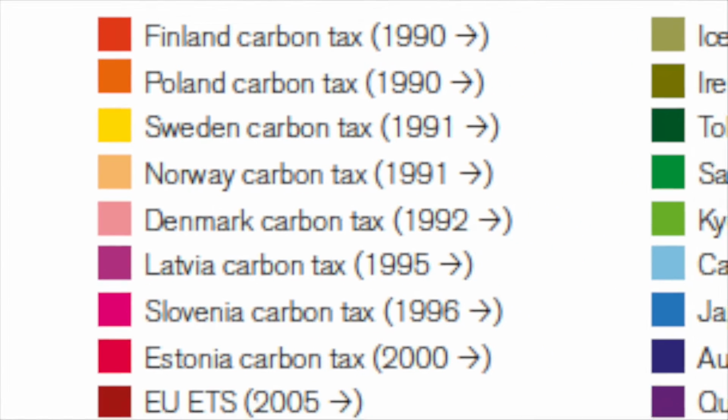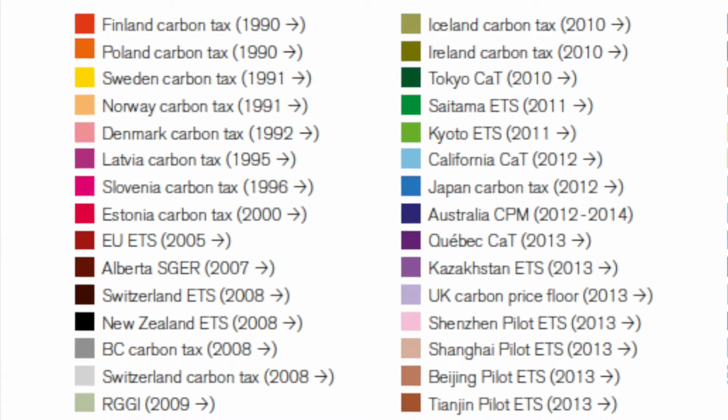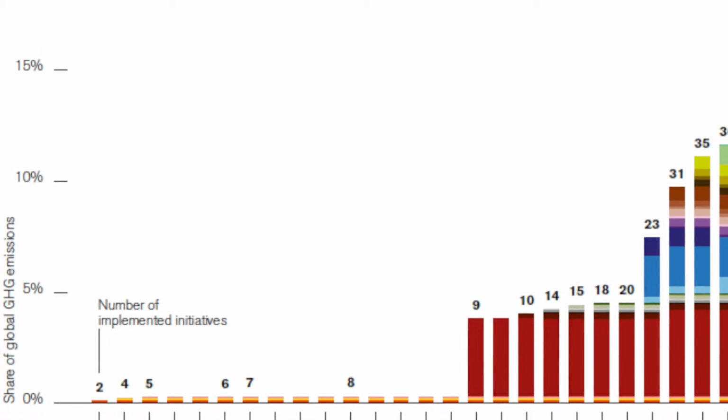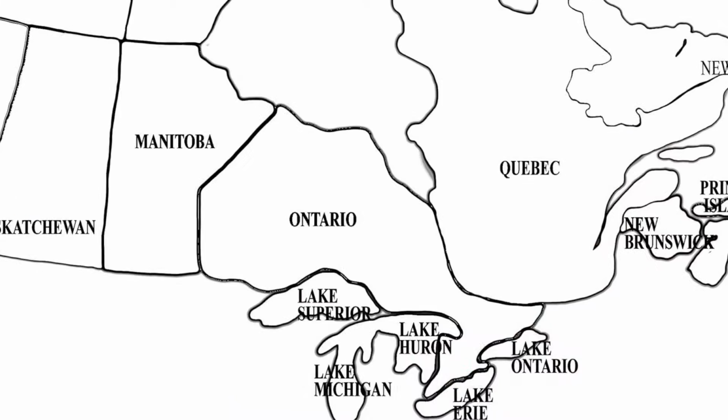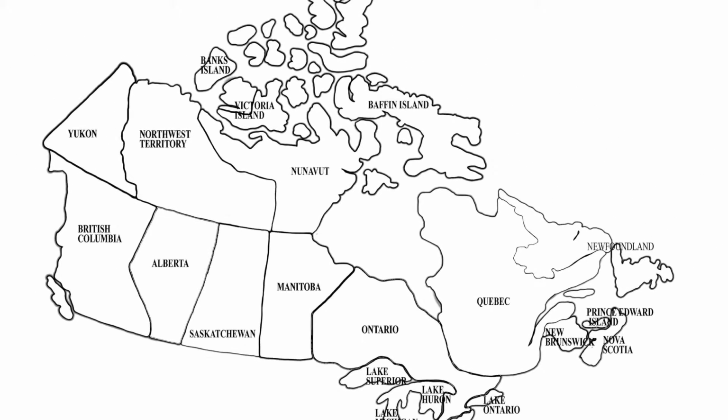So how have carbon taxes been implemented worldwide? Finland was the first to introduce a carbon tax in 1990. Other Scandinavian countries soon followed. Many other countries have been continuing the trend, and in 2019 it is expected that 15% of global emissions will be taxed. As of April 2019, a federal carbon pricing system is implemented across Canada.